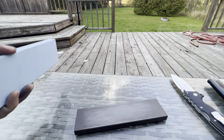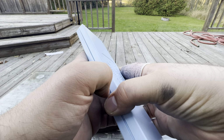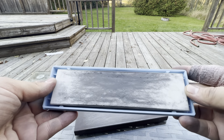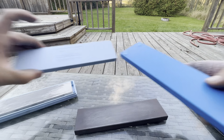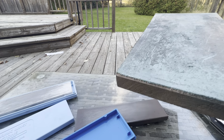The last one is the same stone as this, but the fine grit. They have 3 different grits. They have the medium, the fine, and the super fine. They're all very good. But that's what I used. 2 Spyderco stones, diamond stone, and then these 2 strops that I made myself in my basement.